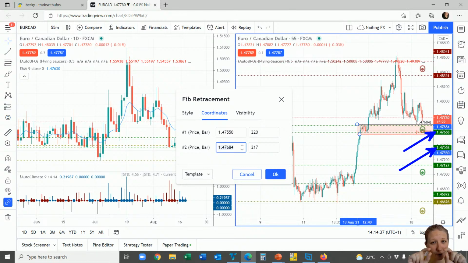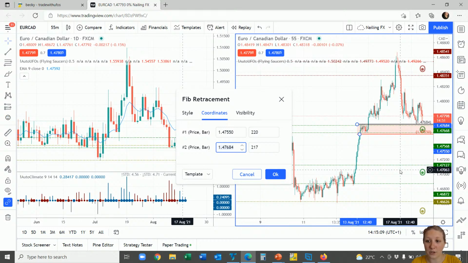I know it's not right next to the UFO, but that's just because TradingView is trying to line up all these different boxes so they don't necessarily always look like they're next to it. It's the prices that are important. Those top green boxes, the first two green boxes, are the prices that are relevant to this UFO, meaning this is showing us between these prices is where we have buyers.